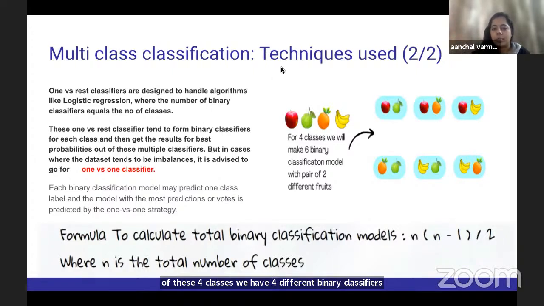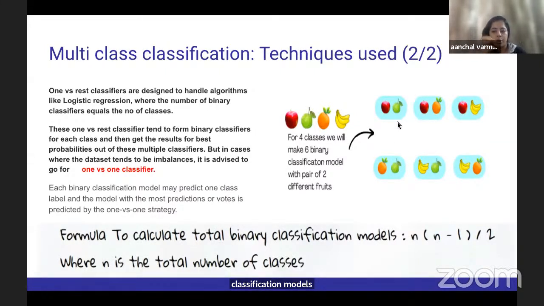But where data is imbalanced and we move to one versus one classifiers, the number of binary classification models follows the formula n times (n minus 1) divided by 2, where n is the total number of classes. For example, in this image for a 4-class model, where we have to identify whether something is an apple, a pear, an orange, or a banana, we'll have 6 binary classification models, each for a pair of 2 different fruits.